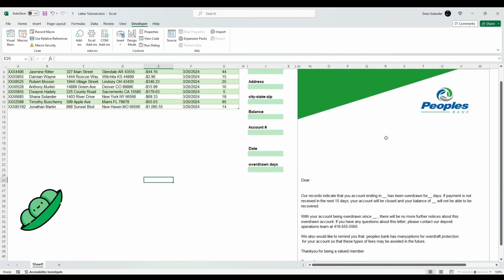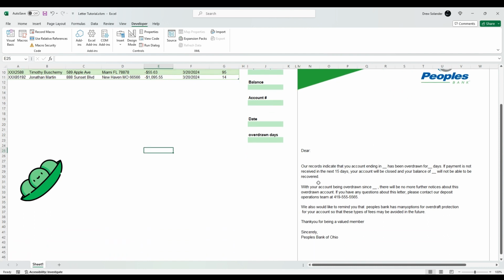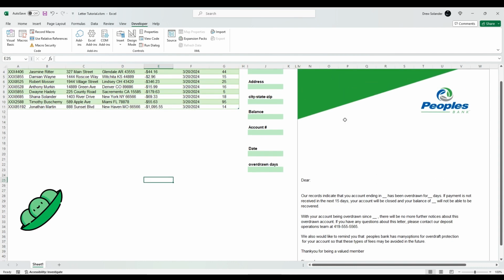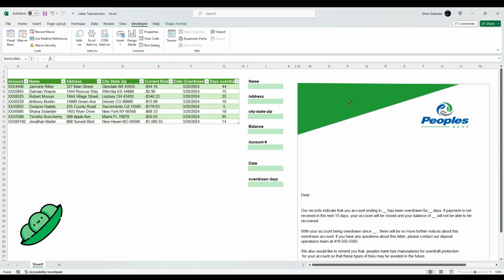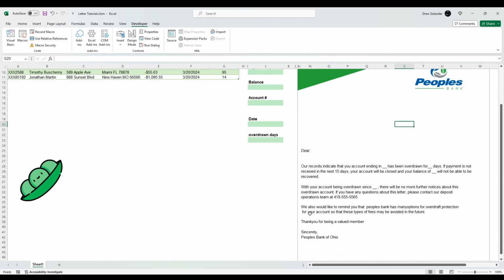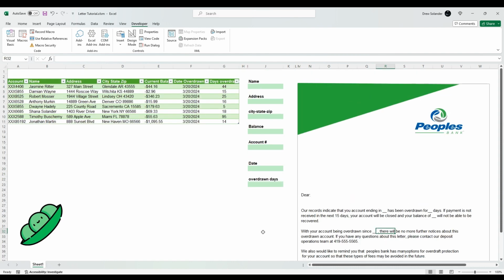I've already set up a basic template with just basic information. Again, this isn't real. I spent very little time on the formatting of this, but this is literally just a shape here and then a generic logo here, and then here's just some information that we're going to put in. And right where we have these underscores, you can see them, is right where we're going to pass in this data. And so the other thing I did to get set up is I set up these cells. These are going to be our target cells that we're going to pass each one of these through to, and then we'll create a reference within this content to reference it.